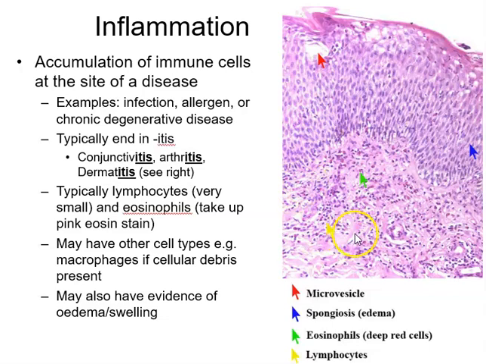Now what's also pointed out in here are these very small cells. It looks like they've got very small nuclei. These are lymphocytes that have infiltrated into this inflammatory condition, and these very pink or deep red cells are the eosinophils, which are so named because they take up the eosin stain of hematoxylin and eosin very well and stain a very bright red, and that's classic also of an inflammatory condition.